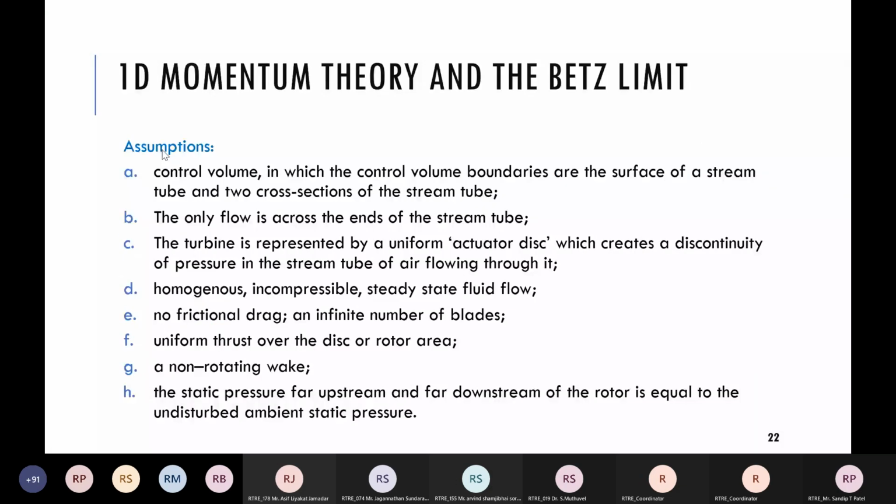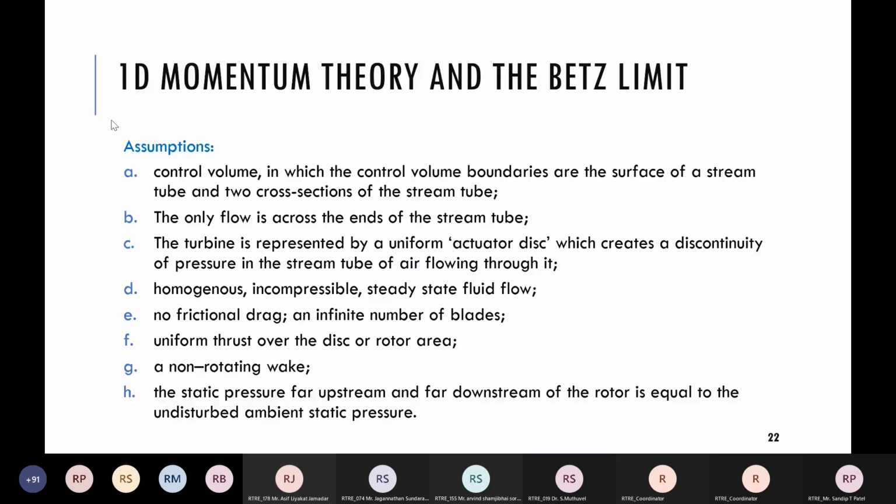Now, before jumping into rotor aerodynamics, we briefly discuss Betz's theory. Betz's theory is the fundamental theory of aerodynamics for the wind turbine, which defines the efficiency of an ideal rotor, or in other terms, it defines the limit of energy you can extract from the wind. Beyond that, you can't. Fine.